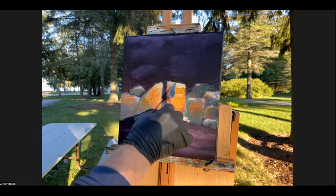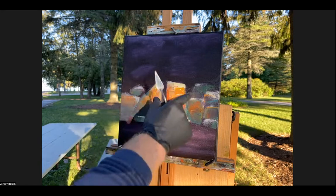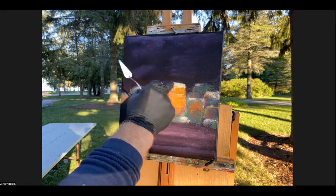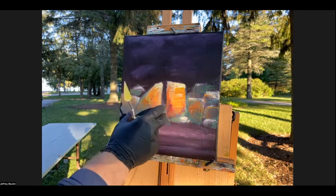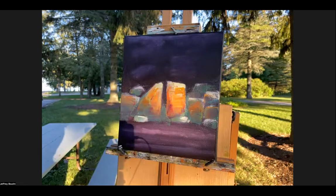I am trying to go from light, just looking at this rock right here. I have my lightest color up here, and now I'm just slowly going darker as it goes down, darker and cooler.